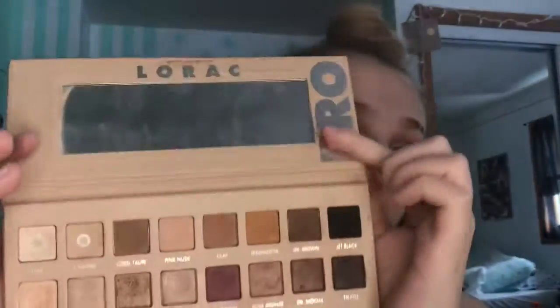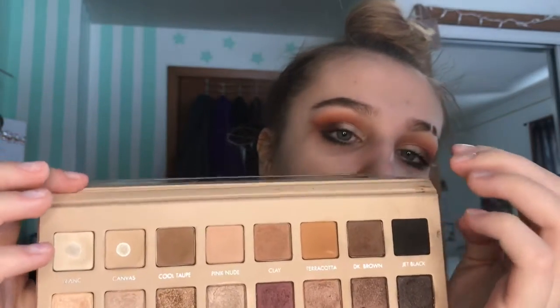Here's my very first high-end palette — the LORAC Pro eyeshadow palette number three. I remember I got the ELF mattes palette first and then got this one for Christmas. I loved this palette so much and I still do — the shades are so pretty. I mostly hold on to it for keepsakes; it's probably expired by now, but I can't get rid of it because I'm a hoarder.